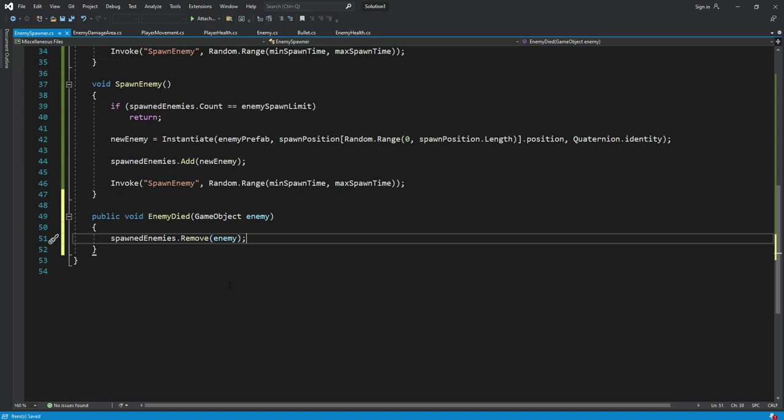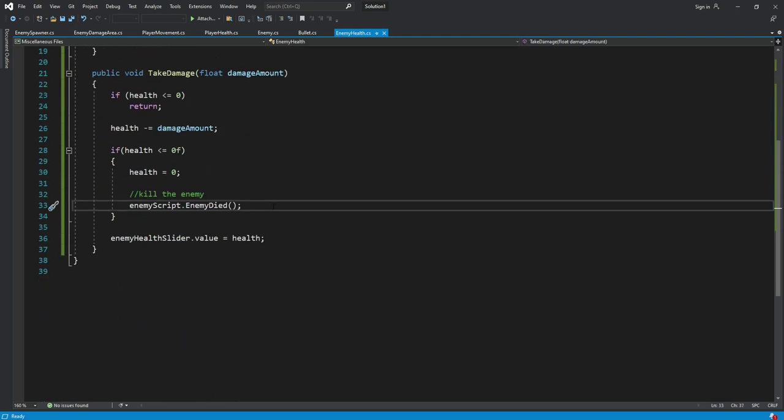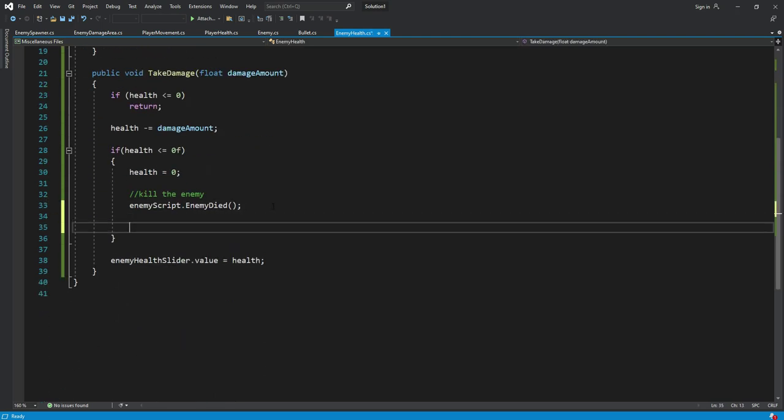That's it. And also we need to inform the enemy spawner that the enemy died. So for that, in the enemy health script right here, after this kill the enemy, we will say enemy spawner dot instance dot enemy died. This is the function which we created right now, and we will pass the game object.